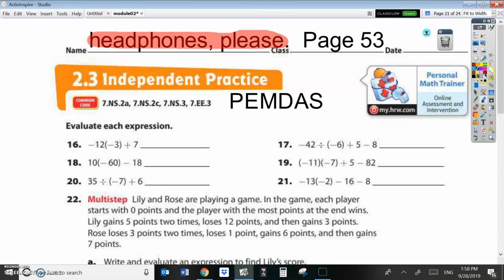Alright, again, we're working with order of operations, so please do multiplication and division before you do addition and subtraction. But remember, when you're doing multiplication and division, you need to do left to right first, and addition and subtraction, do left to right first. So first thing, let's highlight all of the multiplication before we do any work. Multiplication or the division, that is.